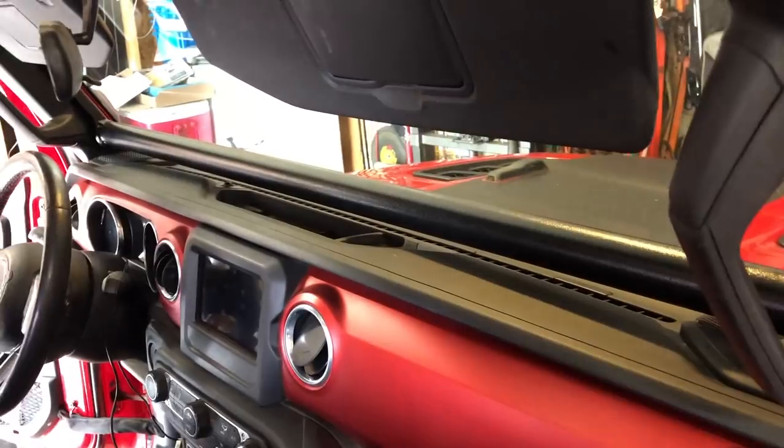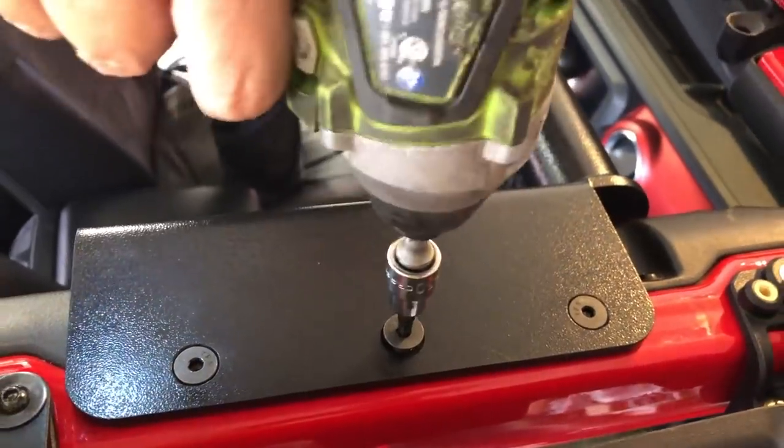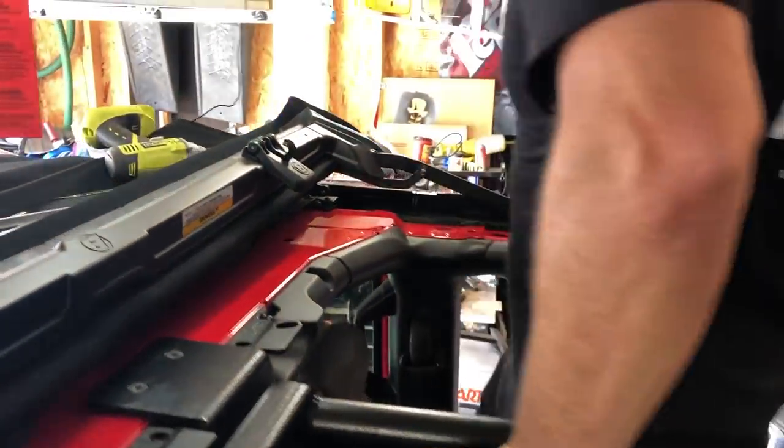Alright, so we've got the front bar done and we've got the rear one. We think done. Kevin's gonna see. Did everything fit? It looks like everything fit. Perfect! Look at that! Everything, we didn't have to wallow out any holes. Brittany made me take my time and do it right.